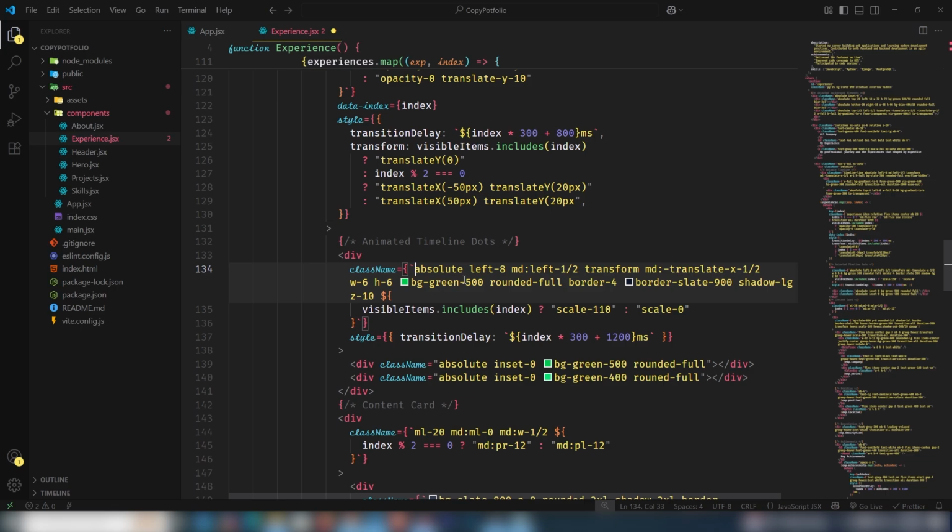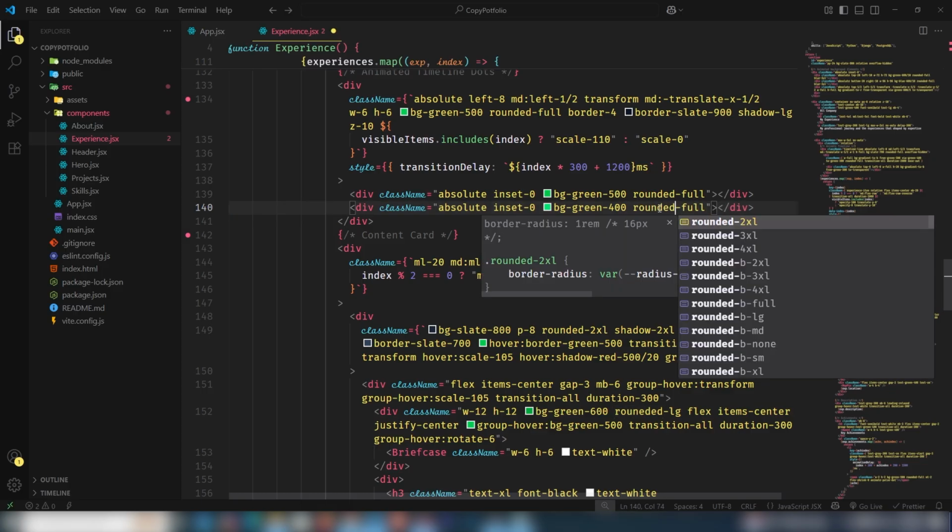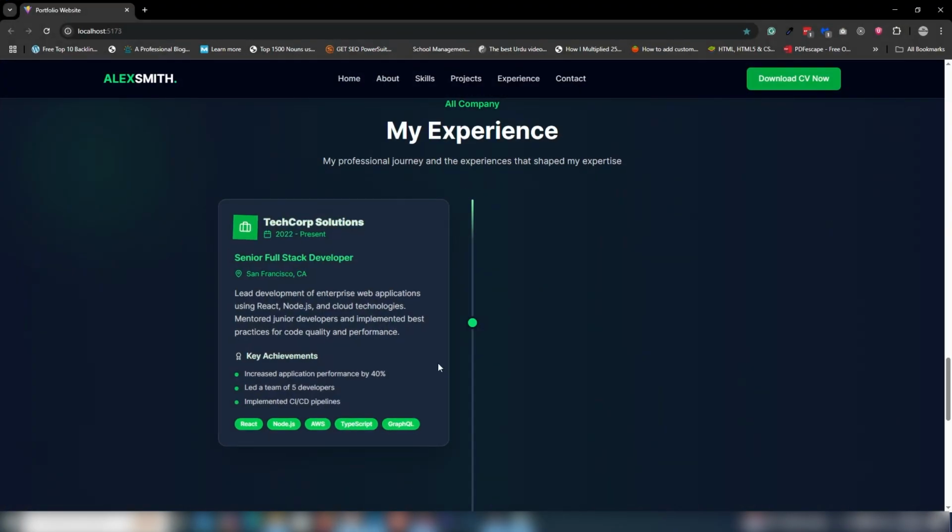Right. And bg-green rounded-full. Okay. Guys, the problem is on there, it is a simple class. Just use rounded-full. And there we go, guys.